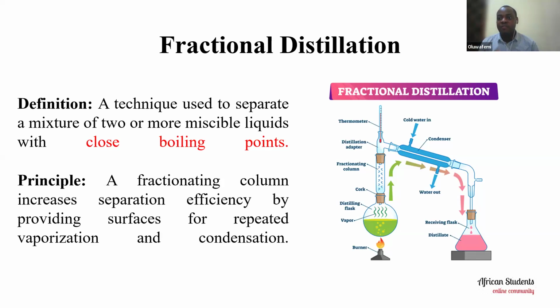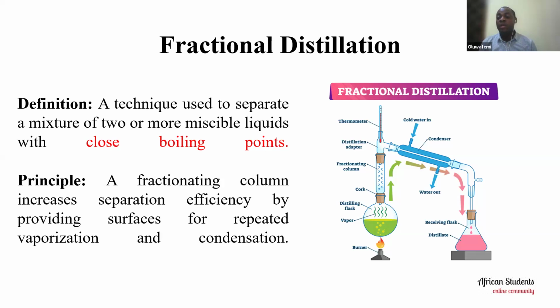Once it hits the temperature, take for instance, you have a mixture of A, B, C, and D that have boiling points of 80, 85, 95, 100. Now, if you put them together in a container and they are miscible, you want to subject them to fractional distillation. The one with the lower boiling point will go out first, and they will keep on going out until you get everything out completely. So based on the boiling points, they will come out at their specific boiling point, and then you can get them out as distillates, in a separate container.